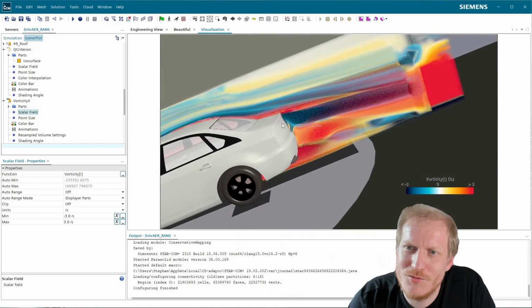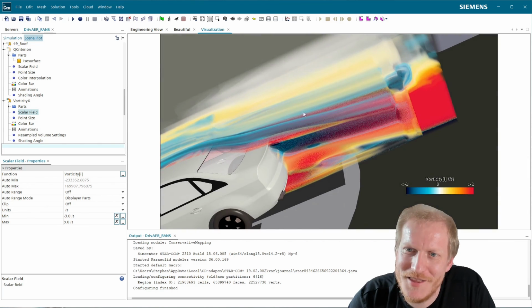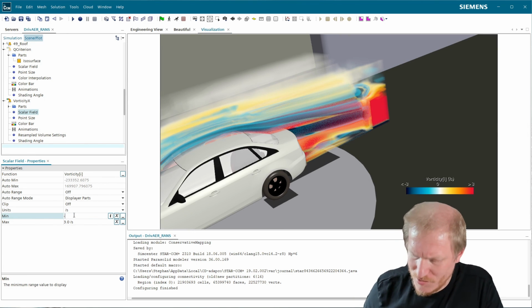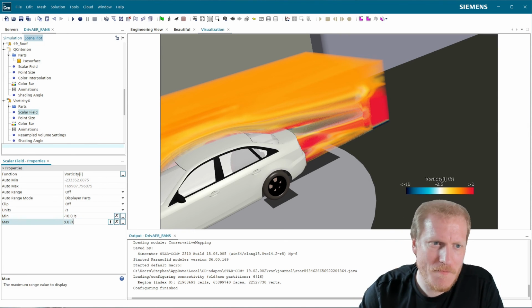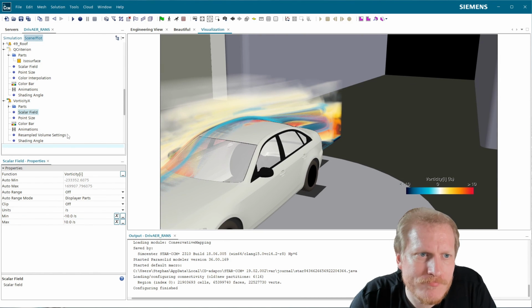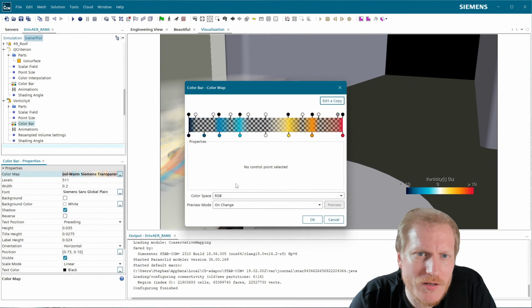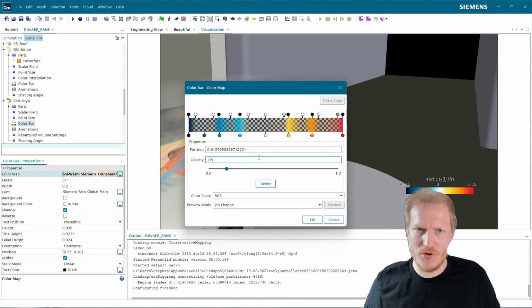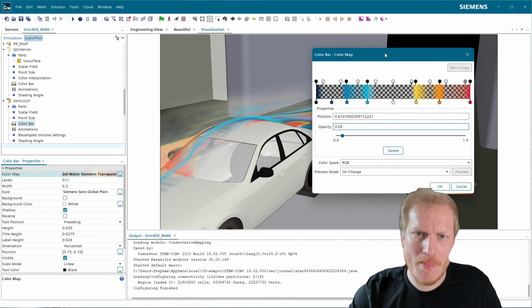At least we're... Ooh. Yeah, there's something to be seen, I guess, right now. Yeah, let's go back to -10 and +10. Yeah, as you can see, it requires some modification, obviously.